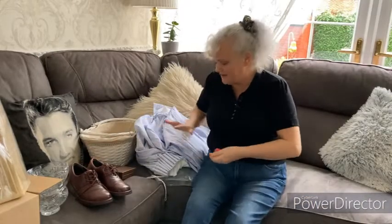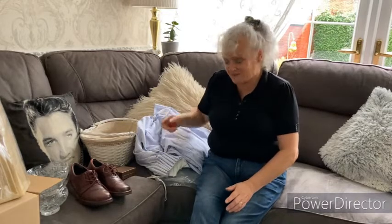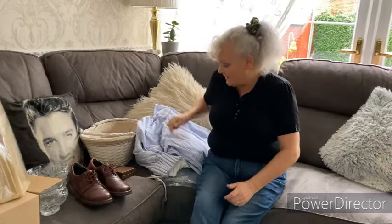In the shop where I bought these curtains, I picked this up in the knick-knack drawer, and I've got people in the family who love playing pool. So I'm just going to put it in as a little stocking filler, either for a birthday present or a Christmas present, but I haven't decided who's going to have it yet because there's quite a few of them. And I said to the lovely lady who gave me the price for these, "I've got this as well," and she says, "Oh, you can have that." So she didn't charge me anything for that.